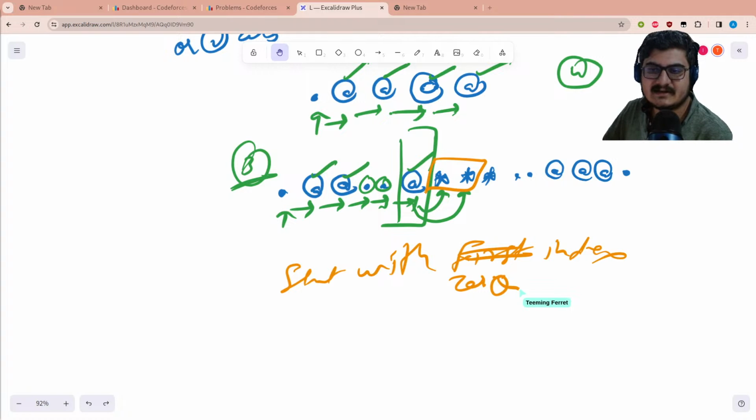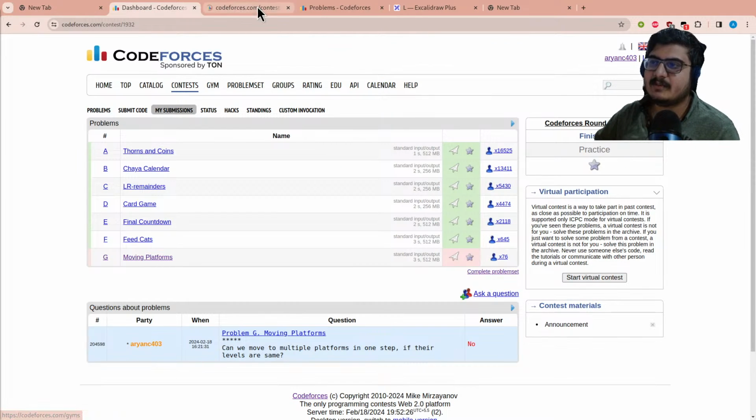Otherwise what we can say is, we can move to the next cell. We can check if it contains a coin, we add answer plus plus. If it does not contain a coin, we do not increment answer, but we still move to the right. And this was essentially the idea for this problem. I will jump on to my code for this one.